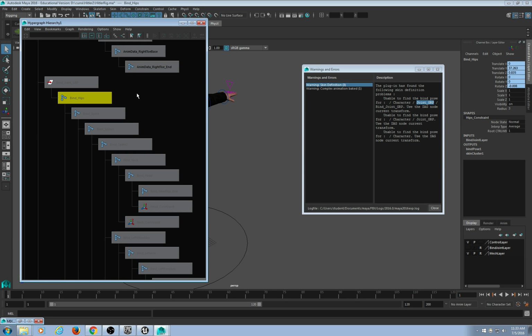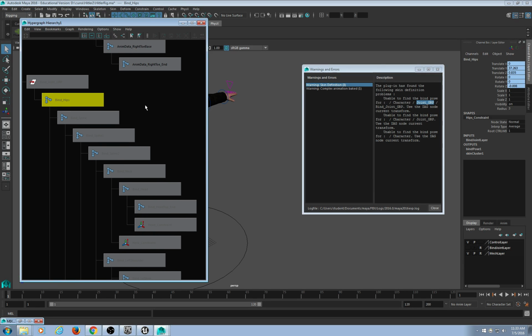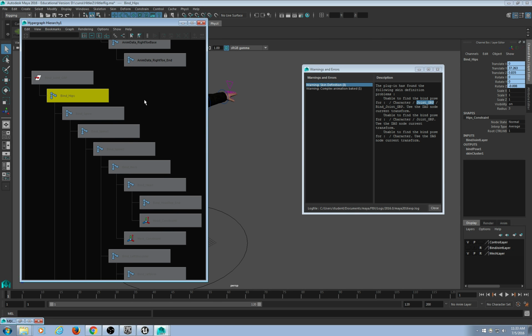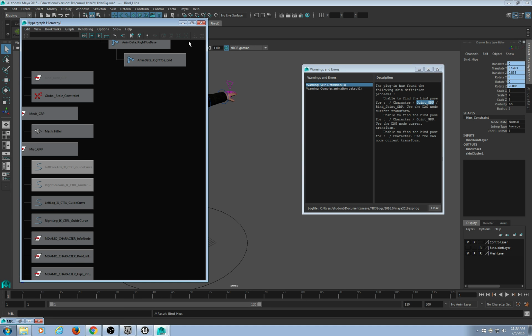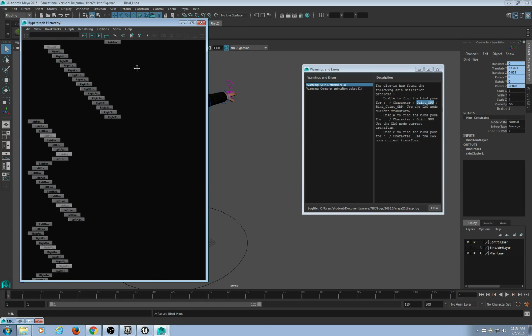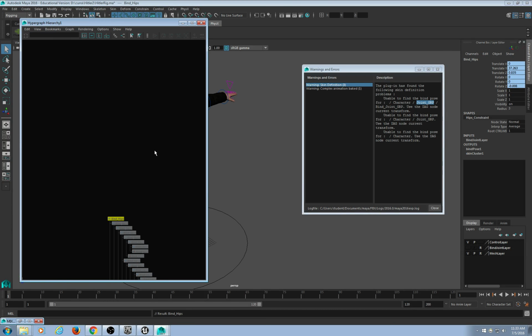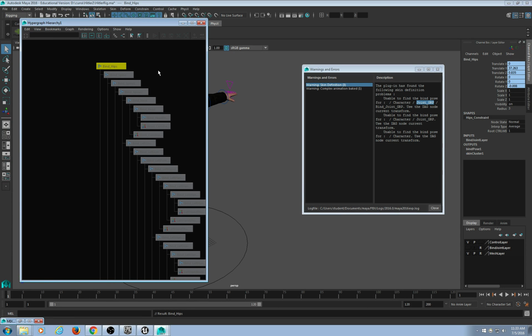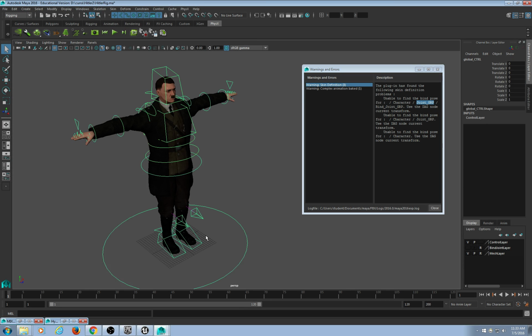Okay. All right, so you're actually looking for bind hips. Sorry. Bind hips. Select bind hips and then hit Shift P. What that does is unparent bind hips from the group, and then I think Hitler should still be okay here.